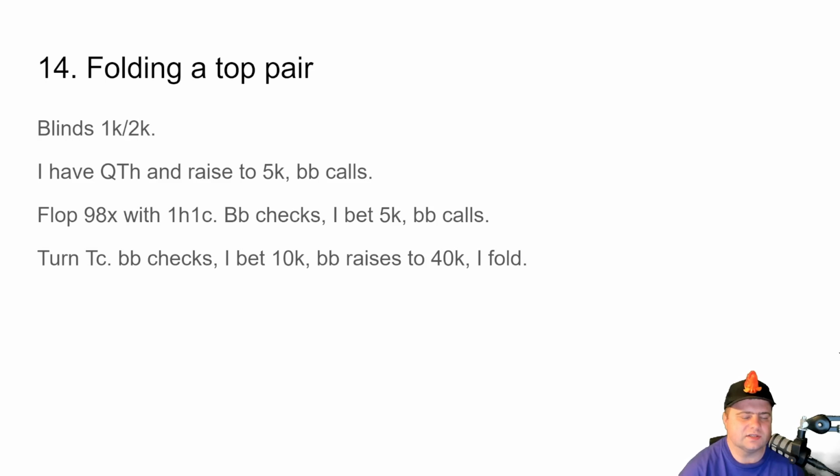So I think it's just an easy check back because with 10, 9, 8 and some flush draws, the opponent can easily have me beat or have a high equity draw. So on one hand, I kind of want to charge the draw. On the other hand, if I get raised, it's a disaster. So I have to fold, and that's what happened.